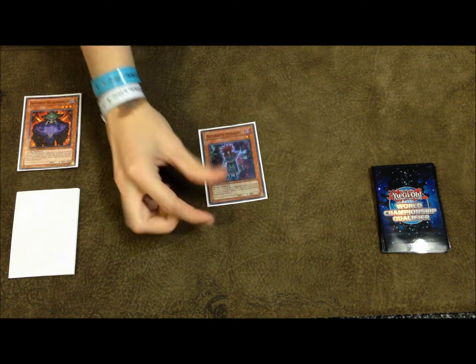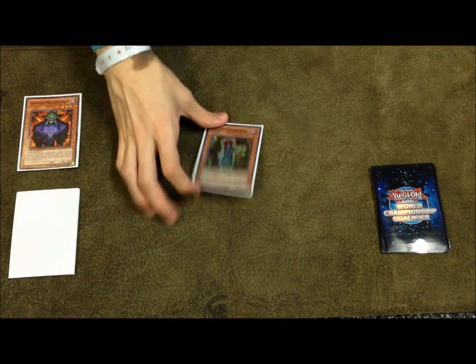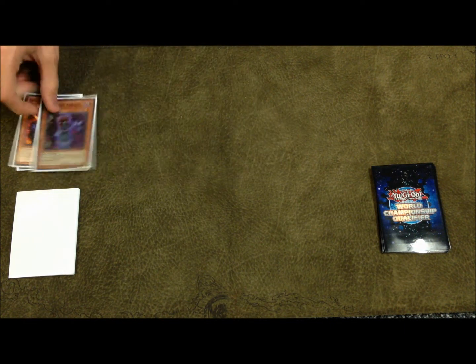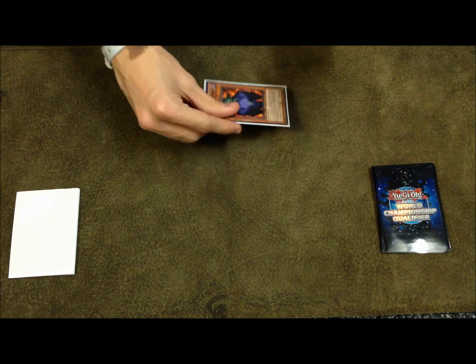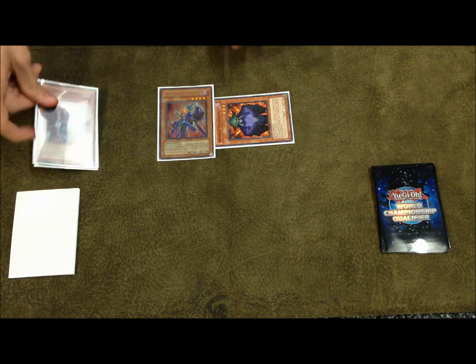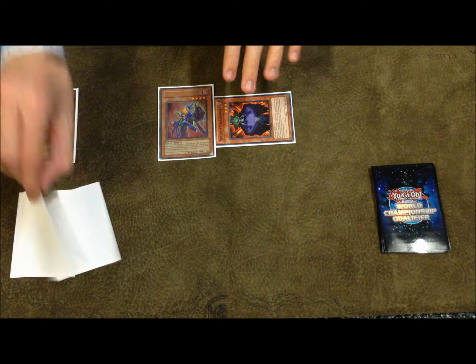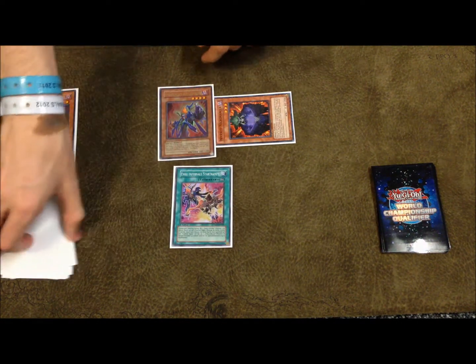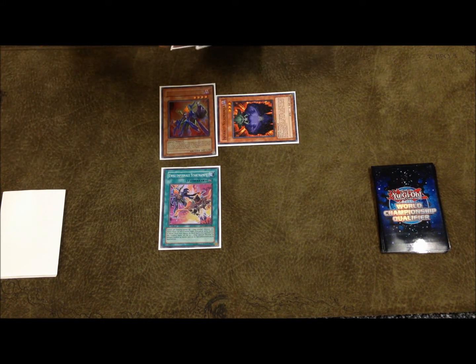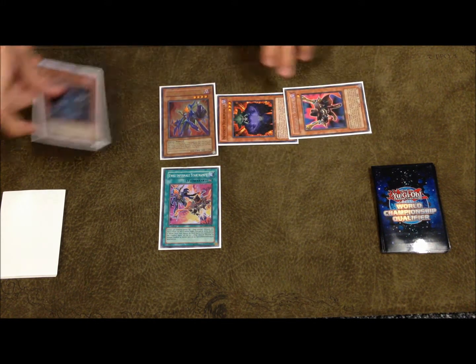So as I said, you're going to need Infernity Mirage in hand. So understandably, we're going to play it, or we're going to get it onto the field. To start things off, we're going to tribute that Mirage to get out our Infernity Necromancer and our Infernity Archfiend. We're then going to use Archfiend's effect to search the deck for Launcher. We're then going to play the Launcher. We're then going to use Necromancer's effect to special summon Infernity Avenger.